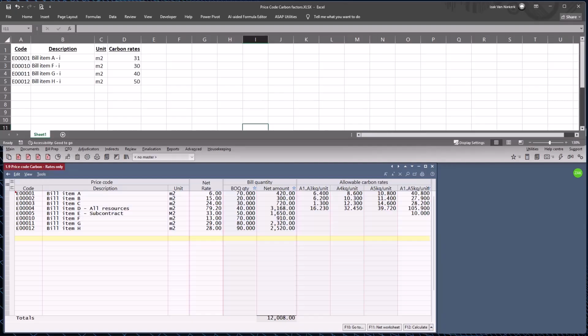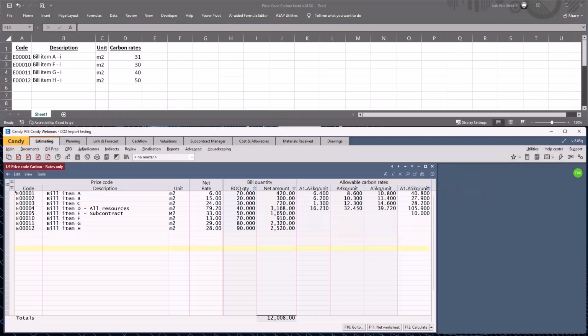As mentioned before, you'll set up the template and add and take away columns as required, and then export that to Excel. The Excel file now includes the price codes that are applied in the job, and the associated carbon rates for each price code were entered, and these rates were sourced from external references mentioned earlier. The price code document shown below already reflects calculated carbon rates, and these rates were derived from the imported resource level carbon factors that we've just imported that contribute to each price code.